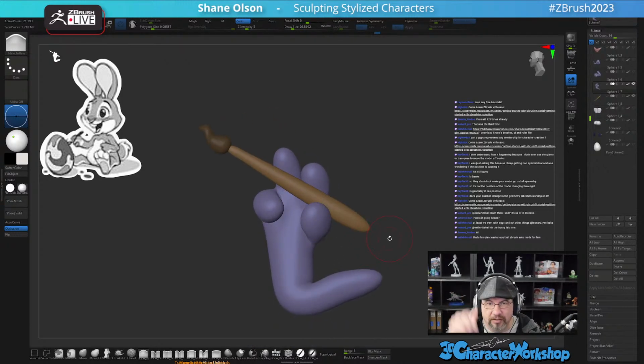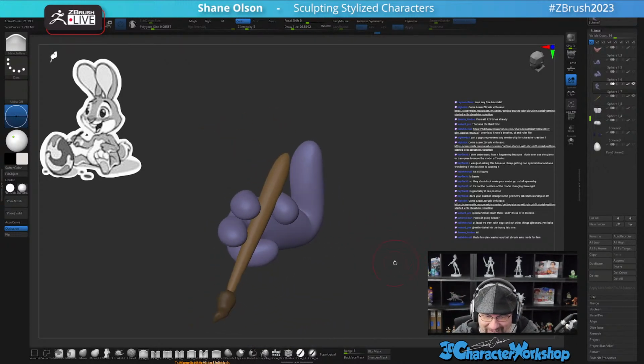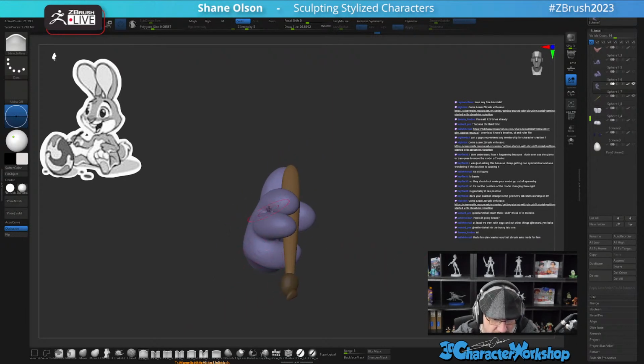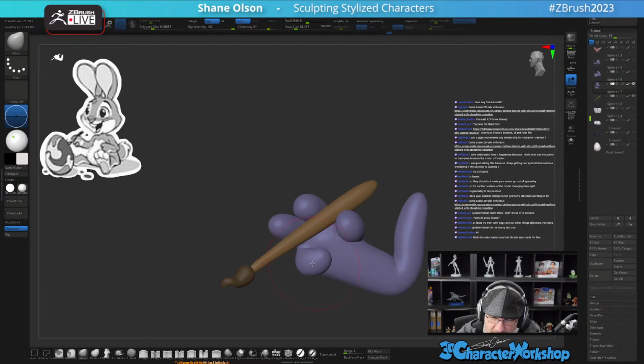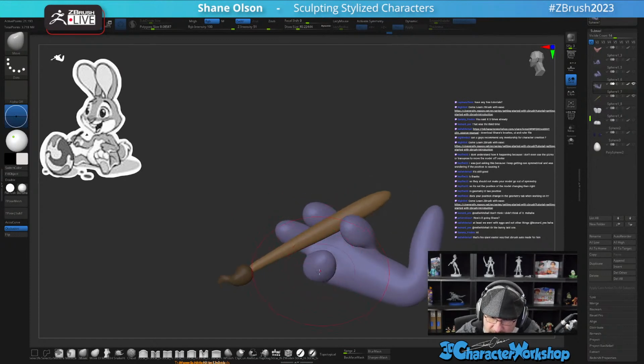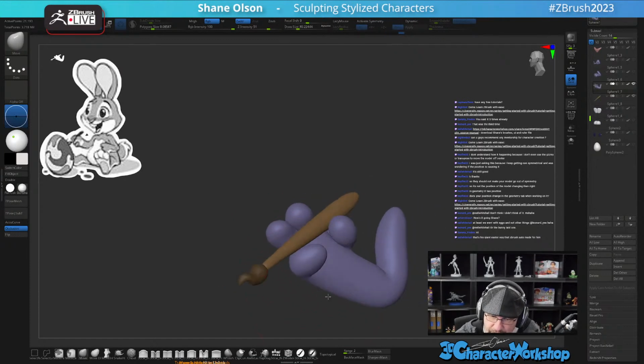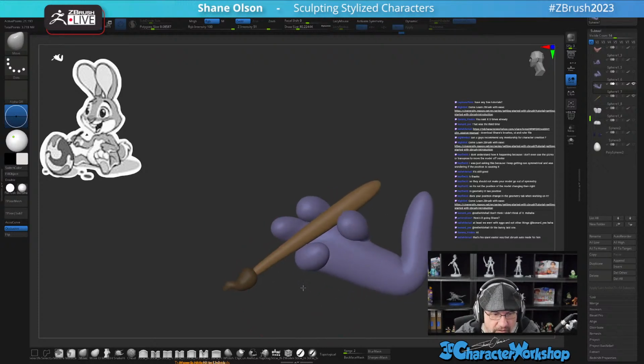Looks like he's going, hey. Then I'm going to curl his palm over to support that pinky being bent, so he doesn't have to stretch so far. And I feel like this pinky should be up and pushing against the paintbrush.